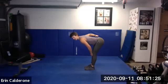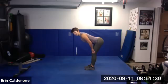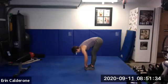But if you have any low back tenderness, sensitivity, just keep it here. You can still get that nice stretch in your hamstrings. Okay, so it's an option to fold forward and get a lower back stretch. Not really necessary, but some people like it.